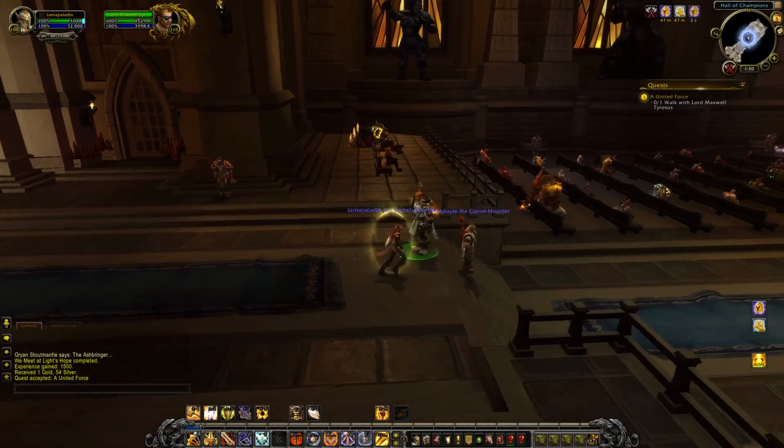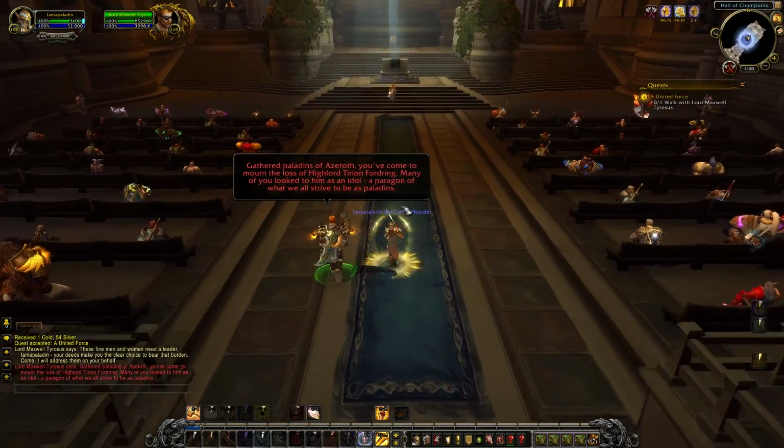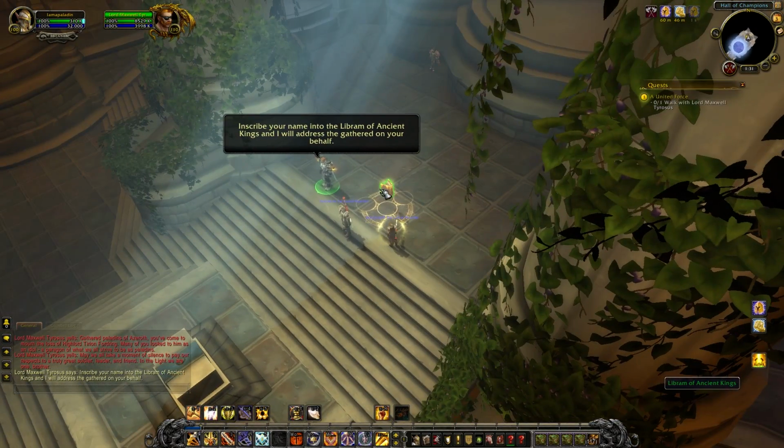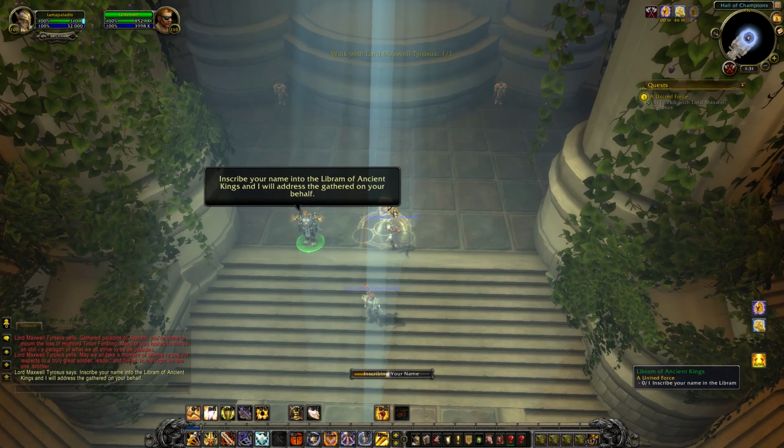You then walk down towards the main altar whilst Maxwell gives a big old 2-line long speech about how cool Tirion was. How kind of him, all those words. You then immediately inscribe your name into the Libram of the Ancient Kings, and then that's it. You are now High Lord of the Silver Hand.